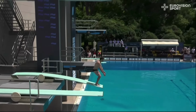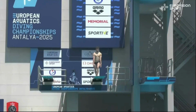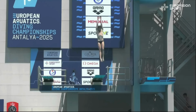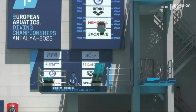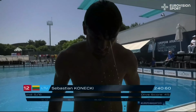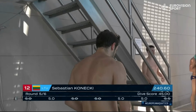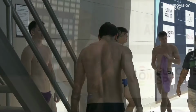Nice. Forward. Great. Very slow in the somersault. It just doesn't pick up enough speed and ends up being too short. Yeah, the hands are a little bit too short. Not able to form the vertical lines. 45.0.